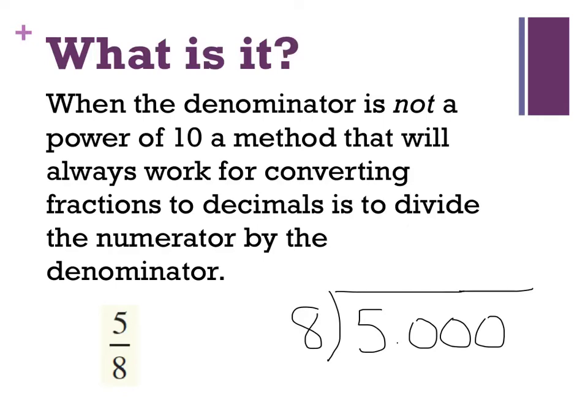Now I know it's 5 eighths. I don't have a whole number. So the first thing I ask myself is how many times does 8 go into 5? Oh, it doesn't go any. So there's no whole numbers. And then I put my decimal point under my decimal point. Decimal points under decimal points. I'm still dividing 8 by 5, but I've just put in a decimal point and some zeros after it. So what I then do is I carry my 5. So 8 doesn't go into 5, so I then carry my 5. How many times does 8 go into 50? 8 sixes are 48. And so then I have 6 eighths are 48. Then I have a remainder of 2.